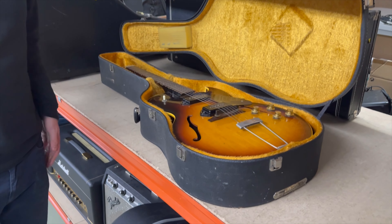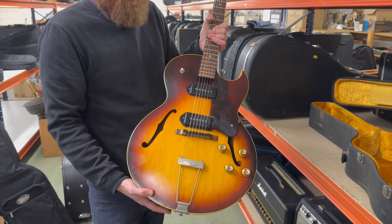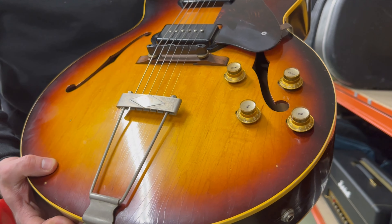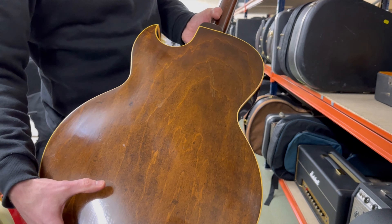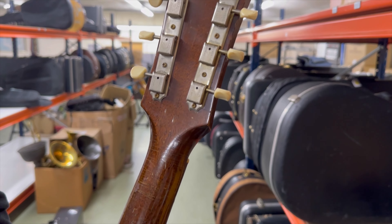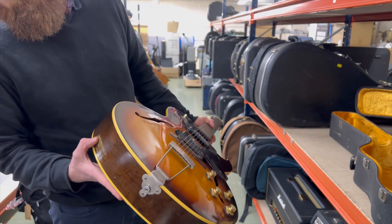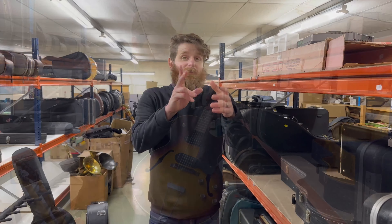Last guitar of this week's episode, and it's another oldie — a 1965 Gibson ES-125. Another mid-60s guitar in great condition with checking as to be expected for the age. Really nice original finish, with the brown back showing not much wear at all — just a few dings. The neck is very consistent with some play wear, but original strip tuners, and going down it's all nice and complete. It doesn't have its original case but comes with a hard case. A nice example of a 1965 Gibson ES-125.